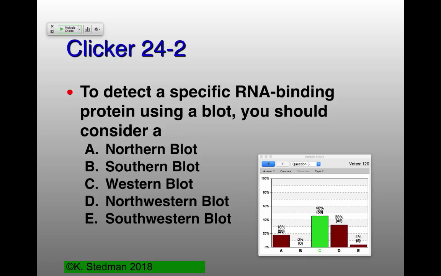Now, that being said, if I had just done the first round, there would have been like 5% of people who got this. So I guess some learning is happening in these discussions. The idea is it's supposed to be about learning. It's not supposed to be about testing, right? It would be nice if that's the way our education system worked.